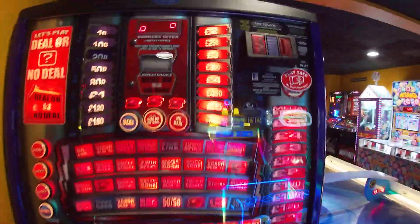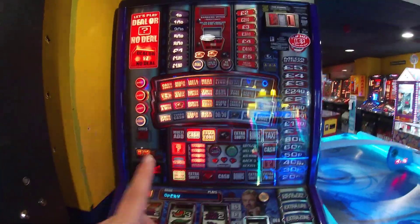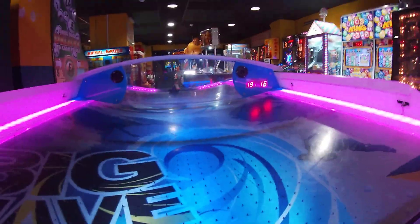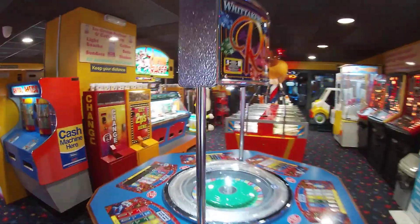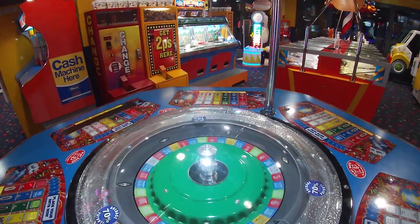It's been parked over here because it's not been on for a minute. You've got another retro Deal or No Deal and all the old machines just here as well. I think this is quite new because I haven't seen this one before. Then you have got another classic game — it's like one of them hockey things. Taking around this little bit around the arcade, you have got an old retro machine.